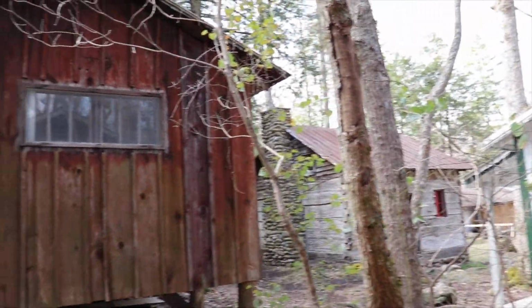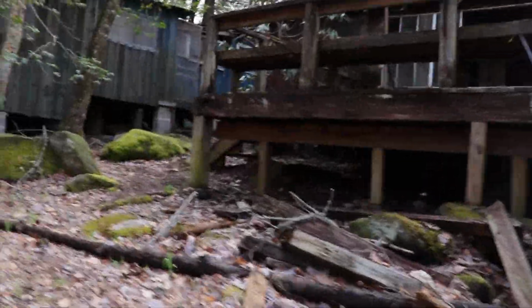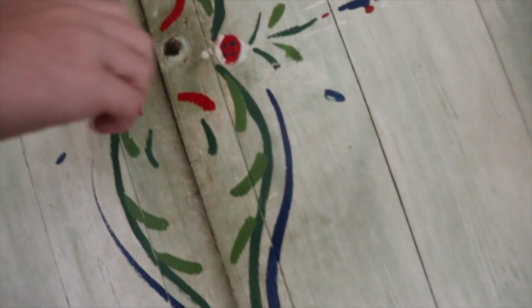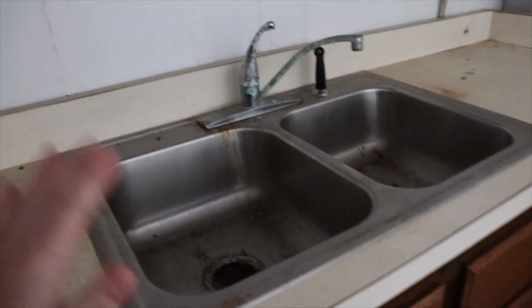Now there's people working over there, so I've got to get down off this before they see me and head back up there. And this one, like I said, I feel like they keep on getting more modern as I go. Either that or this one has had work on it lately. Who knows? But see, you can find kitchens like this in houses still.